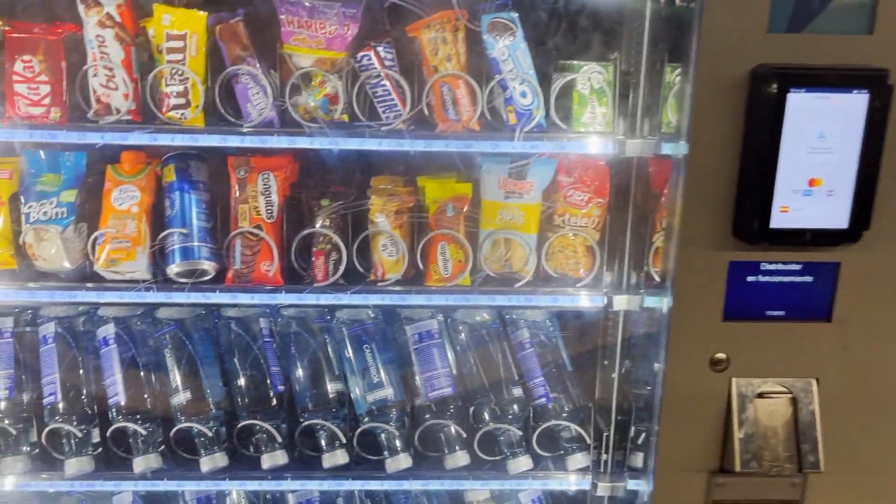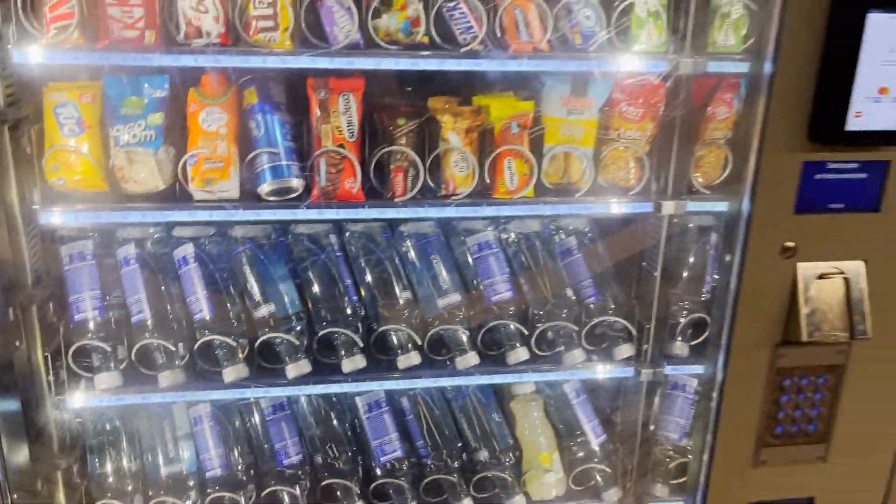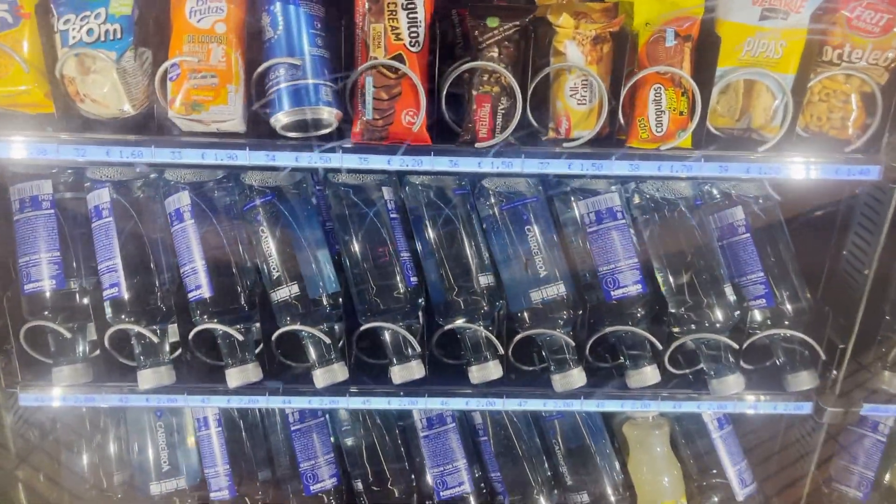You can definitely tell that the line 5 extension is newer than this. I've been buying water from these station vending machines for like two euros, which is definitely a rip off. The machines are great, but the price is not so much. This next train is probably going to be very full because I've been waiting for like 10 minutes, so I think one train got delayed or canceled or something.